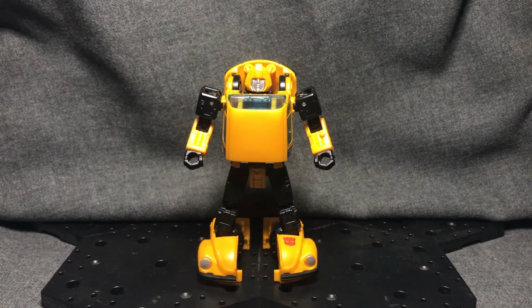Oh, that's perfect in my opinion. I don't think we're going to get a better Bumblebee outside of potentially a Masterpiece 3.0 Bumblebee, but I can't see them trying that again after the disaster that was 2.0. This is basically a mainline scaled-down version of the 1.0 Masterpiece Bumblebee, and I love it.